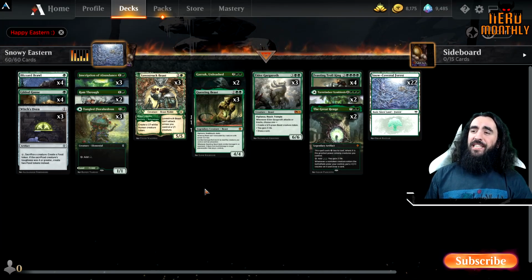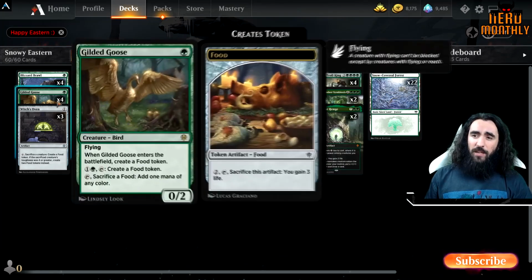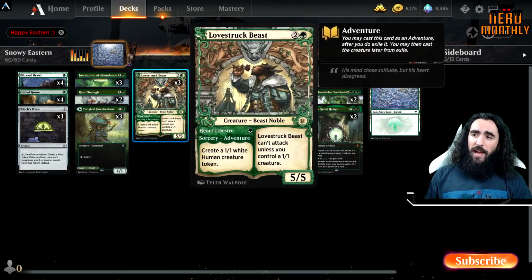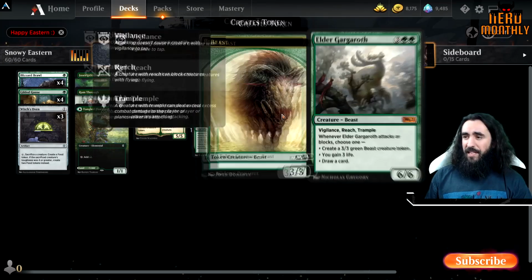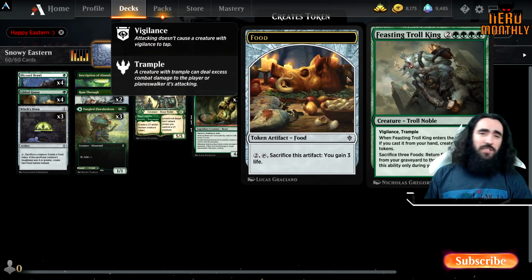So we are a stompy deck. We just want to get into our big stuff as soon as possible. That is why we have the Gilded Goose, which also makes us food. Perfect for Easter. We have the Tangled Florahedron, which will help us ramp, also help us attack in with the Lovestruck Beast, so it is very juicy. We have the Questing Beast, because it is a Questing Beast. We have the Elder Gargaroth, which will give us so many gifts. It will give us beasts, it will give us life, it will draw us cards. It is just such a nice card to have. And to top it all off, the master of the food, the Feasting Troll King.